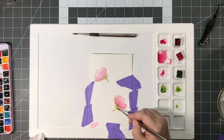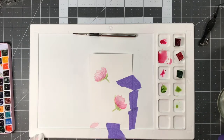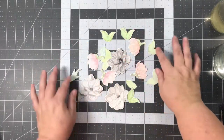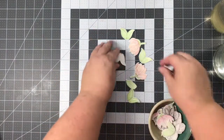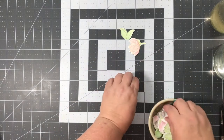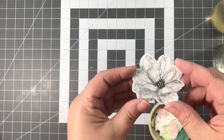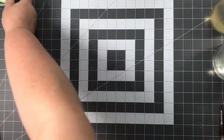I did the same process for the other flower on this page, but that flower has dried completely overnight — so there's a huge difference I'm going to show you here. Here are all my images cut out. I did the leaves, I did the flowers, and I die-cut them out after I watercolored them. I also added some white accents with a white gel pen on the flowers. One note: you need to make sure your watercolor paper is completely dry — let it dry overnight — before you add those accents.